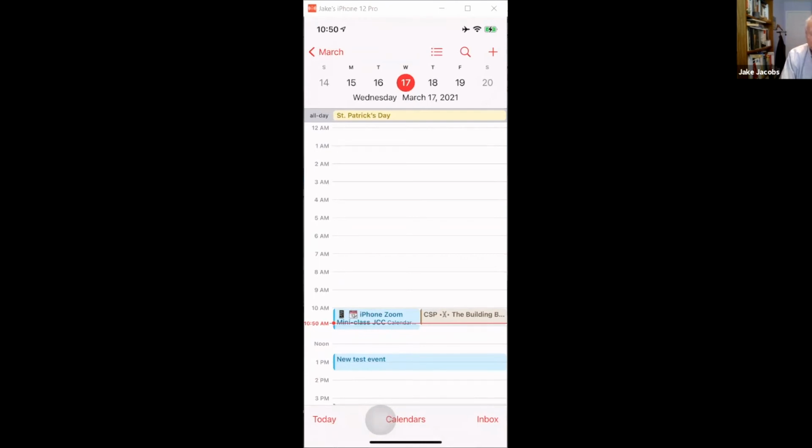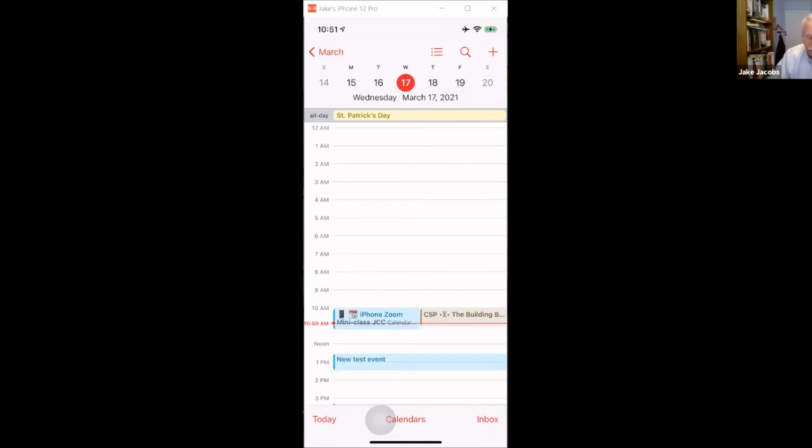Anyhow, I don't know how to print it, but I could Google it, or you could Google it, and maybe we can find out a way to do it. There's probably a third-party app that'll let you print calendars. In fact, I wouldn't be surprised if there is. Wouldn't be surprised at all. Okay, so we can share calendars with family, friends, kids, whatever you want.